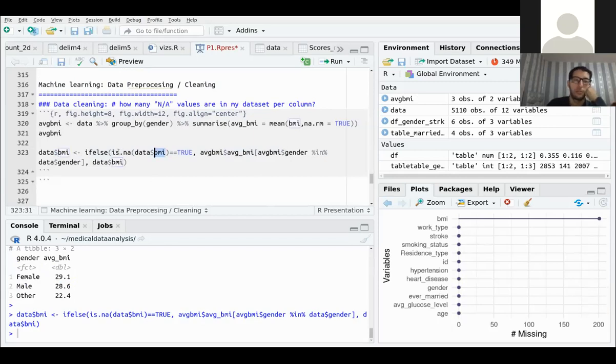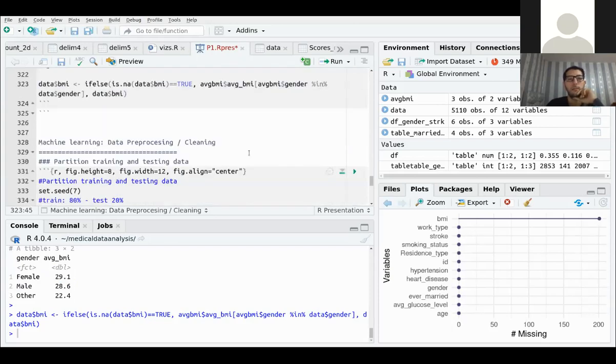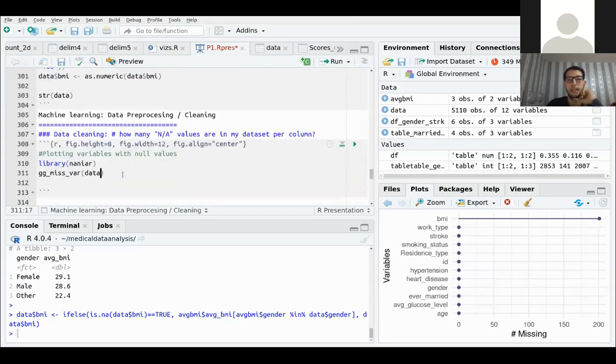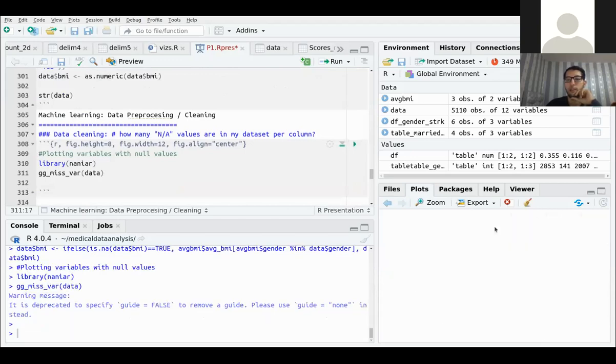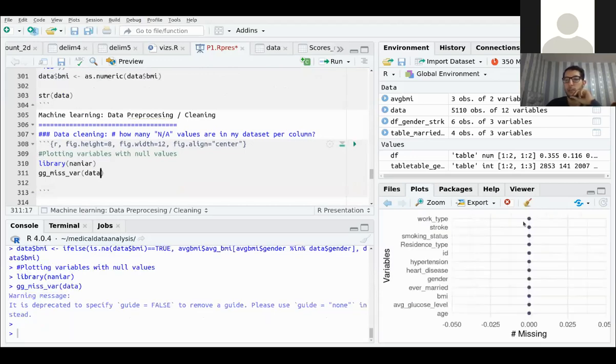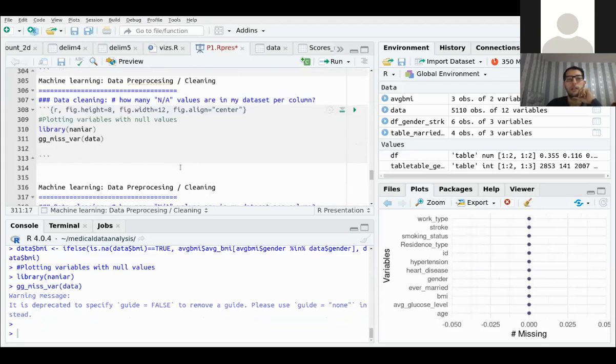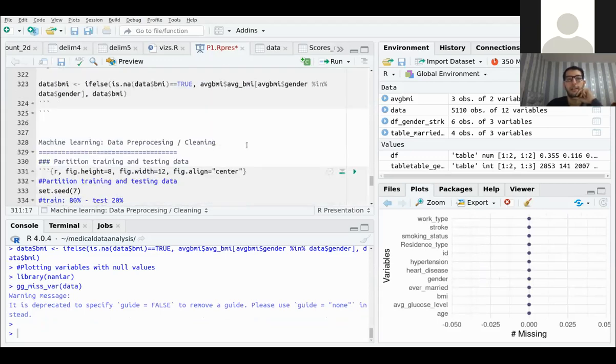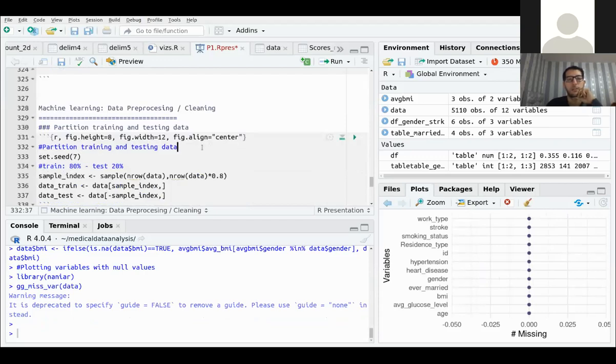I will replace each missing BMI by its corresponding value using these lines. It is just if else, it's an easy function to use. So now if I go back and execute this line, you will see that I will have 0 missing values in all of them, because I have used one way to replace the data, which is using the mean values. You can use different types of imputing techniques, but this one works for me.